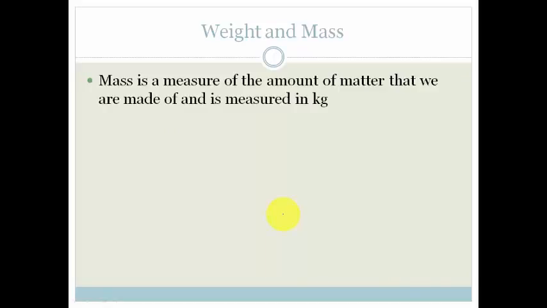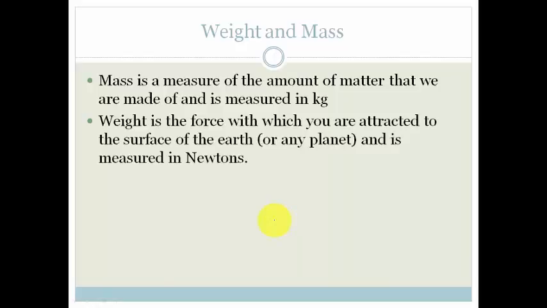Now, mass is the measure of the amount of matter that we are made up of, and is measured in kilograms. So if I fly off to the moon, my mass doesn't change. Your mass doesn't change. Unless you lopped off an arm or did something extreme, your mass doesn't change. But your weight is the force with which you are attracted to the surface of the Earth or any planet, and it's measured in newtons. So your weight is the force, and that changes.